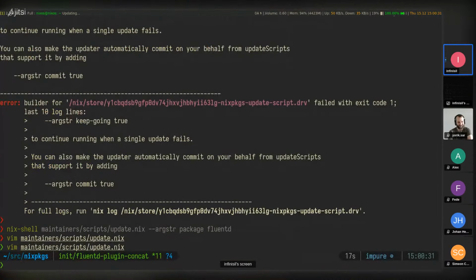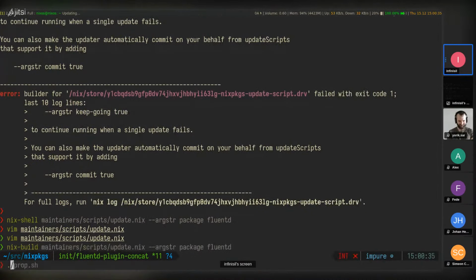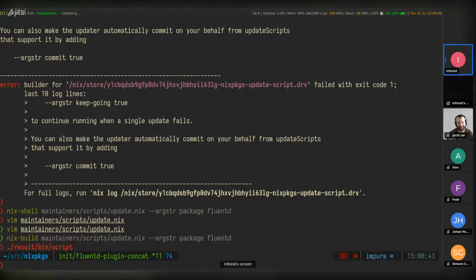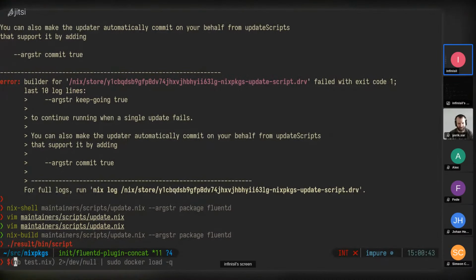I guess my recommendation would be to use nix-build to build something and then do result/bin/script. That's a bit more conventional, I'd say. You can also combine this into one, like nix-build -A hello, and then bin/hello. I kind of like this.